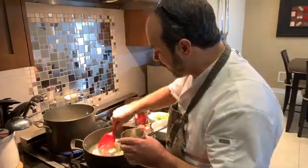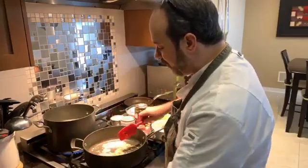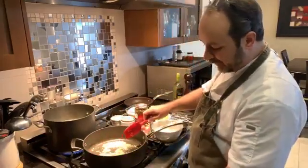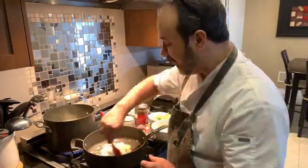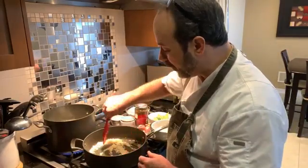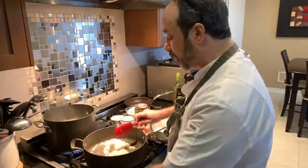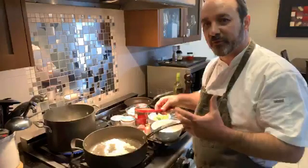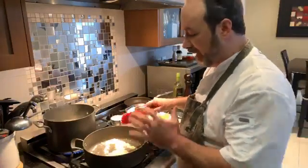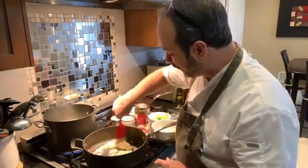So again, when I'm cooking the garlic, the one thing I want to make sure is that at no point in time am I coloring the garlic. So I don't want to develop any color here. For some dishes in Italy you will. For some tomato sauces, what we'll do is we'll lightly toast the garlic, and the garlic will take a more robust flavor. But for this particular dish, because I think it's a very delicate dish in terms of the flavors, I want everything to speak for itself, so I don't want to cook it too long.